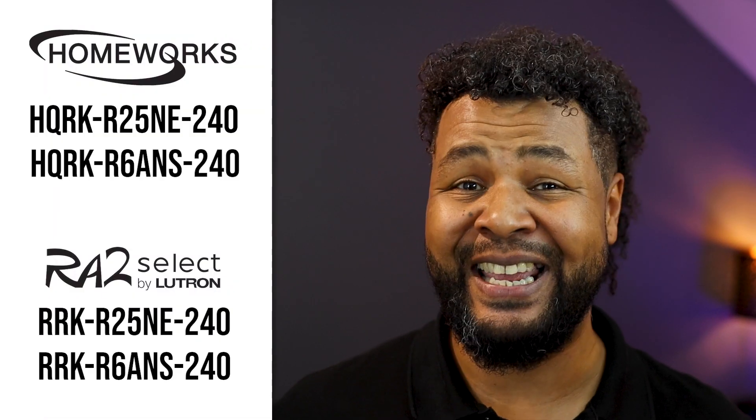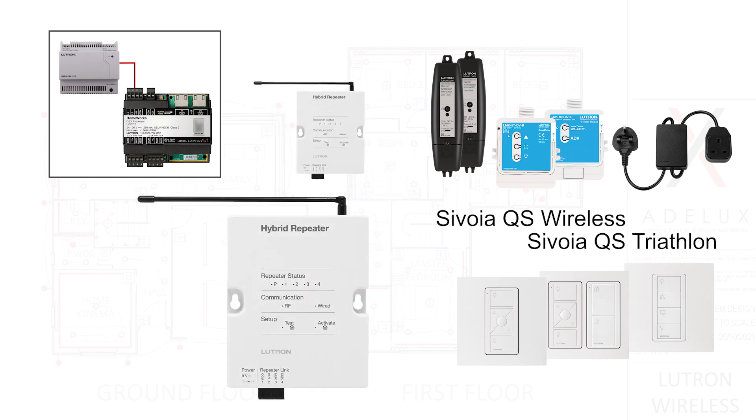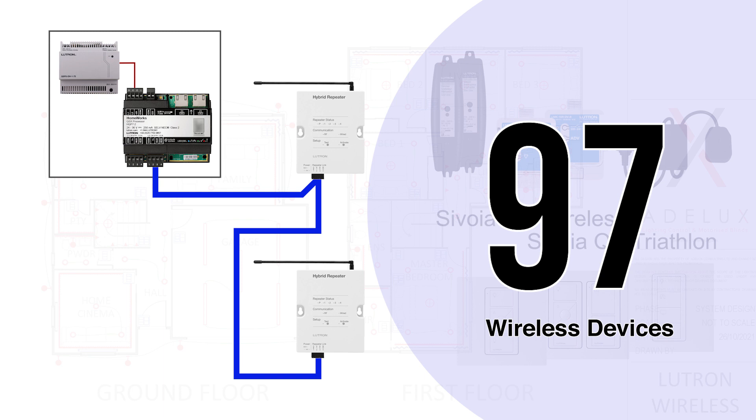Just a quick note about compatibility: please note that at the time of this recording, inline wireless dimmers for Homeworks have the same specification as the one used on RA2 Select. However, they don't have the same part number, so make sure to use the Homeworks version — and this also applies to the inline switch module. Everything else, like Lutron Picos, 0-10V and switch wireless modules, wireless and battery-operated Lutron blinds, are all compatible with both systems. Remember that once you add a hybrid repeater on a processor link, you can only use wireless devices on that link. The only wired device you could eventually add is another hybrid repeater to extend the wireless range — but bear in mind that this repeater will also use one wireless address, leaving you with 97 devices for that particular link.